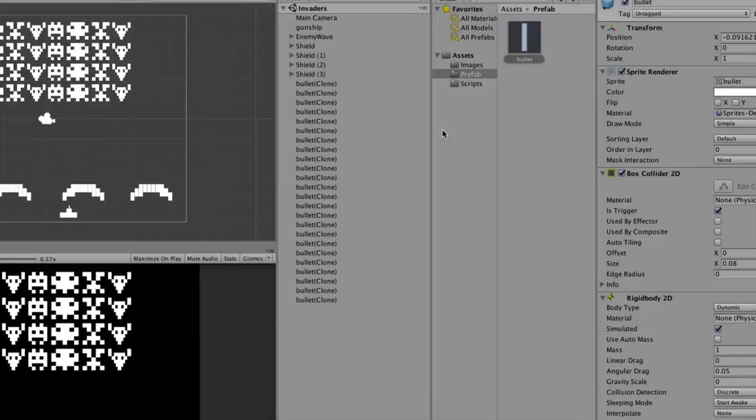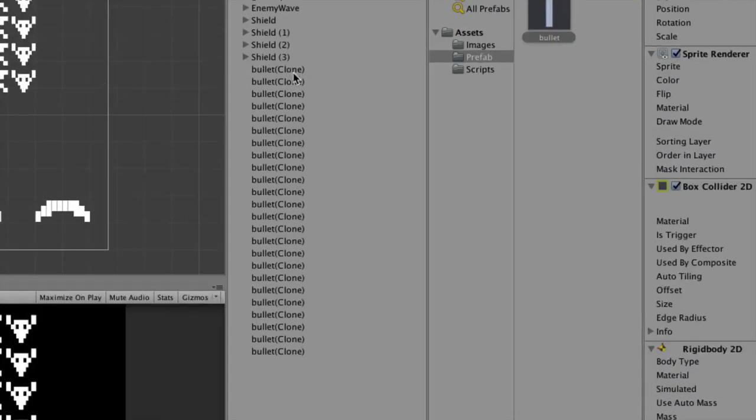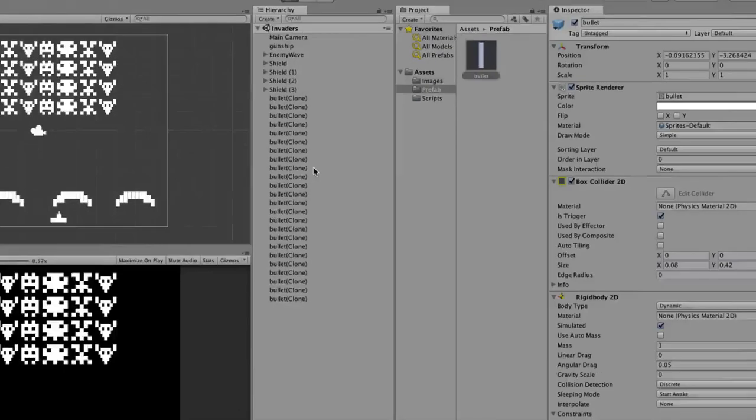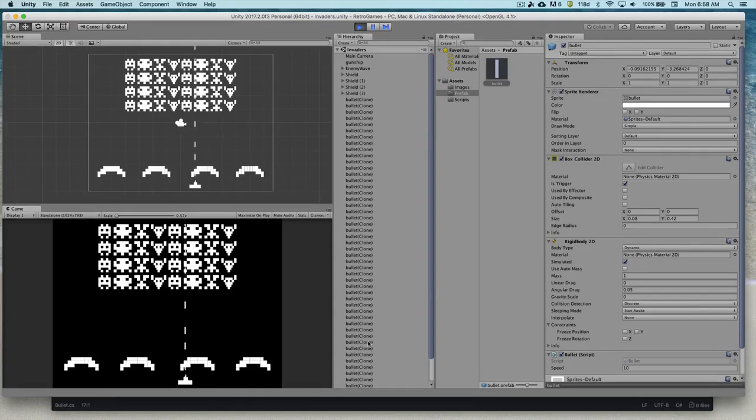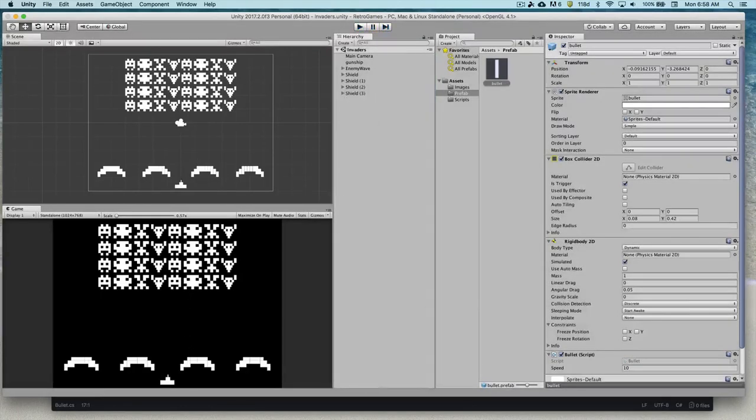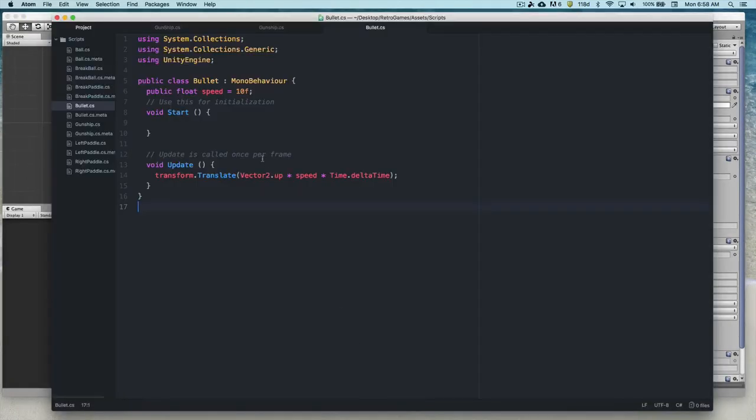Now notice as you have these bullets here, they don't go away. They're gone, long gone in the scene, but they don't go away. So that's kind of a problem. We don't really need a lot of bullets, because think about it, as you're playing your game and you spawn all these bullets, they never go away. So the first thing we're going to do instead is we're going to destroy them. And we're going to destroy them after 2 seconds.